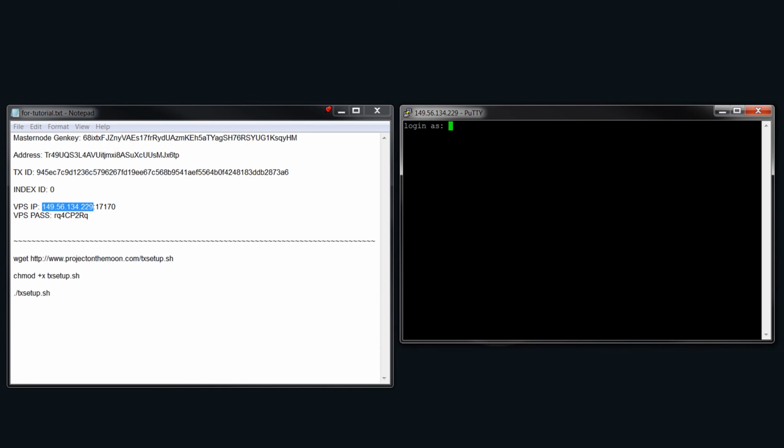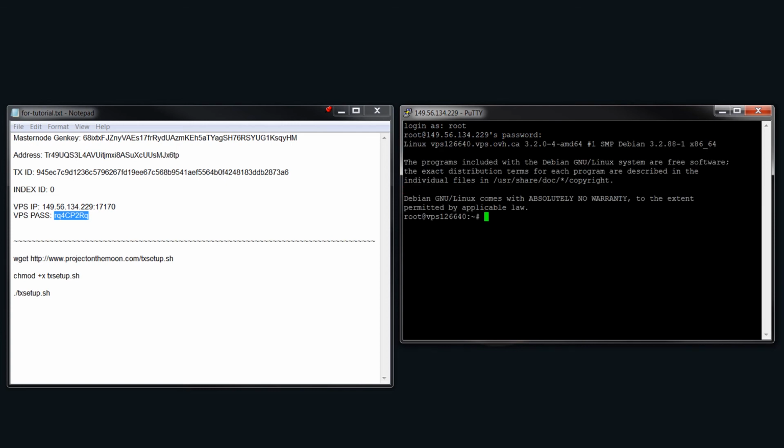Okay, now log in as. Now user is always going to be root, so R-O-O-T. Okay. Now we need a password and we've got it here. So the best way to do this is to copy it and then left click and then right click on your mouse. Now you won't see anything in the actual terminal, but the password is there, okay? Now just hit enter, okay? Now we're ready to go.